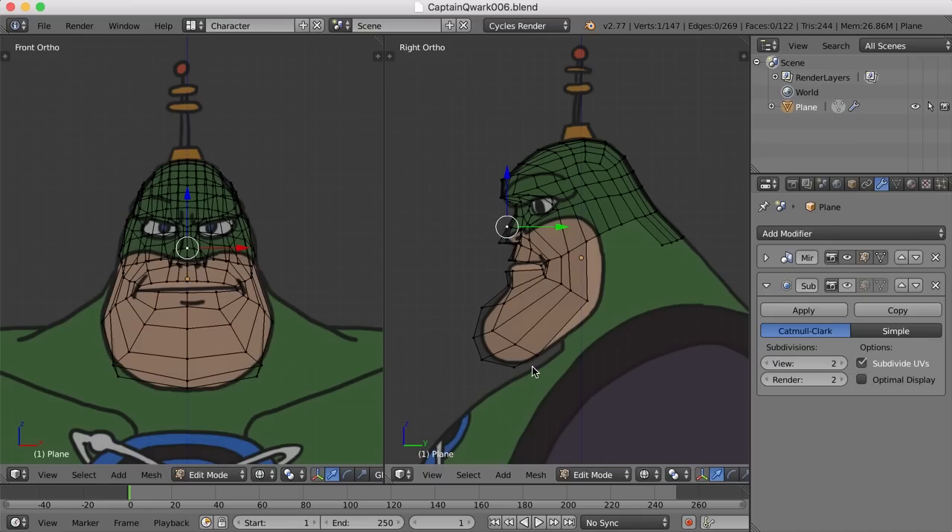There are a couple of things we need to consider here, and one is this huge underneath part of the chin. Most characters don't really have this, but I think to do that, what we're going to need to do is select these edges here and actually extrude them back to meet up with this part of the neck. I may want to even extend it to here and extrude these down, so let's try this. I will hit E and extrude and move this in like this, and let's take this point and move it back here and move it down underneath.